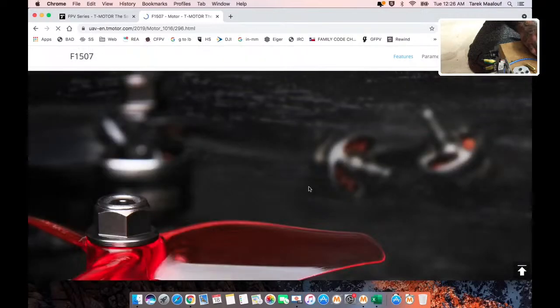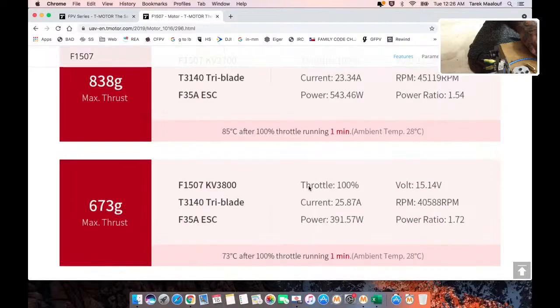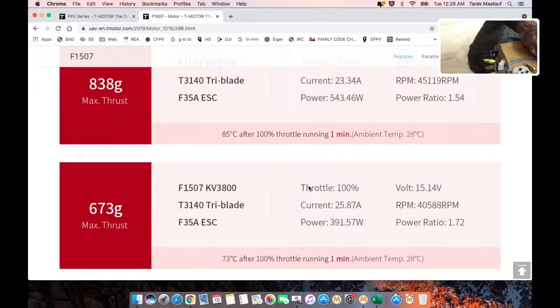Because T-Motor, I think their charts are a little skewed, but let's just see. So we're running the 3800 kV. On the 3800 kV, the max amount of thrust, they said they got 673 grams using a 3140, 35 amp ESC, and they were running a 4S battery at 100% for 1 minute.